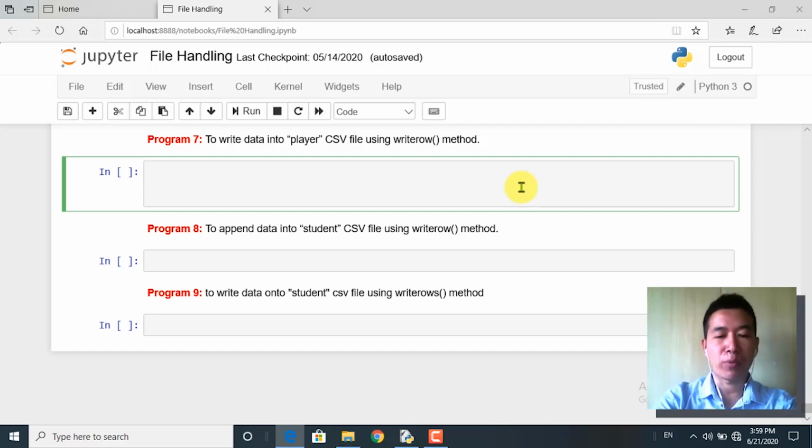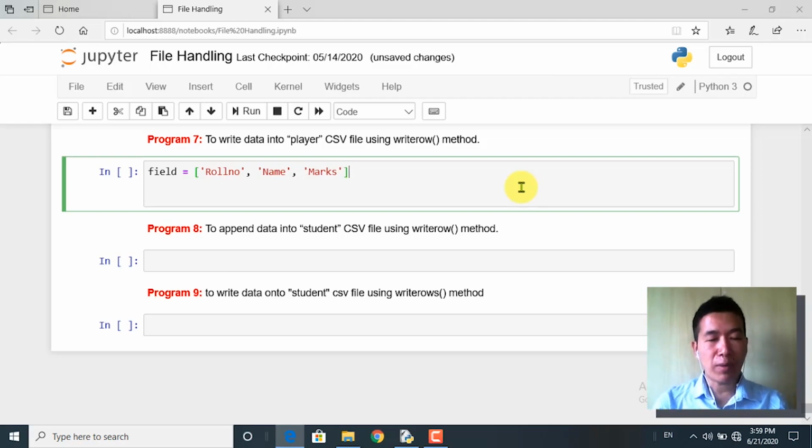So let's have a field list, and then I'll have the fields like the roll number, and then the name, followed by the marks. So this is nothing but a list.